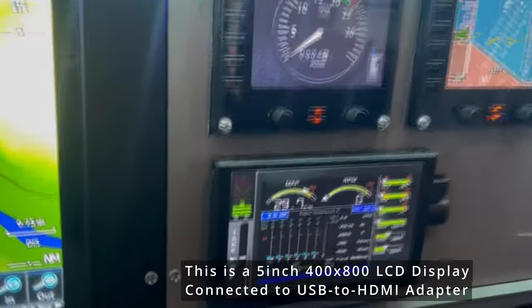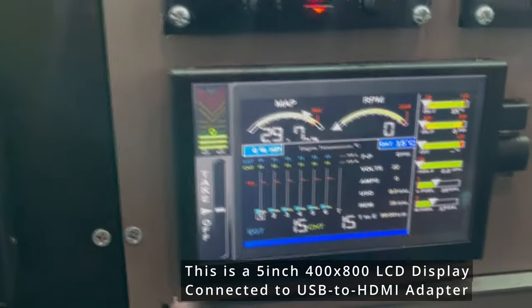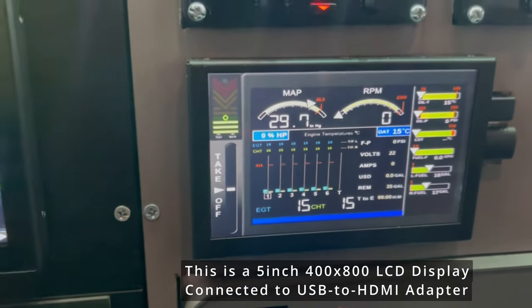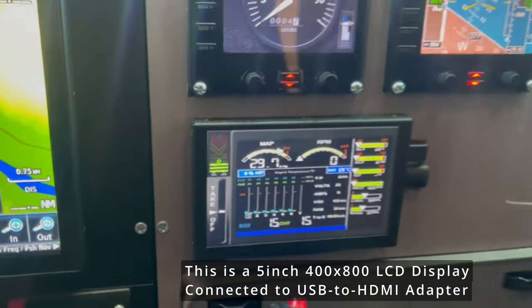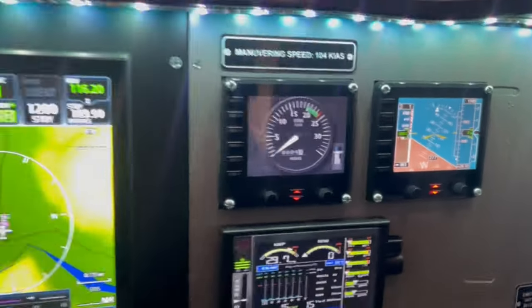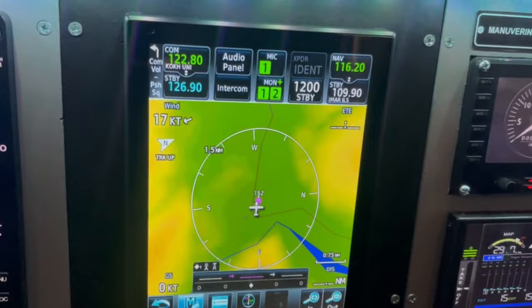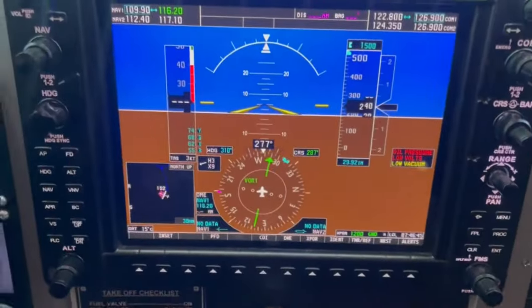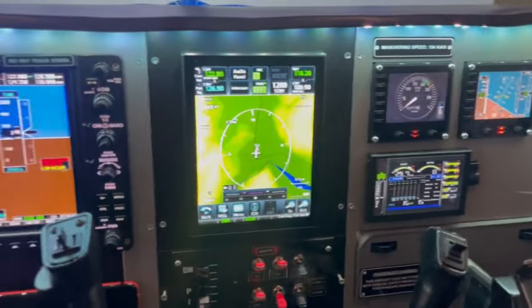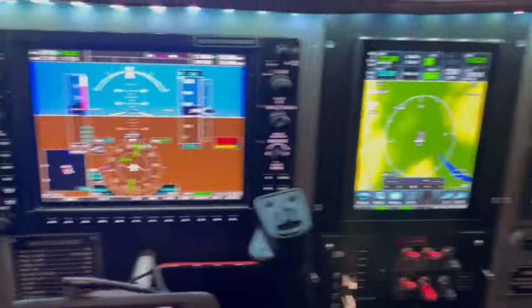And this is the screen where I have that display. So that gives me the JPI 930 engine gauge. So that's Air Manager running there. These devices, the FIPs, are controlled by SPAD.next. This is Reality XP GTN 750, and that's Simionic G1000. So that kind of goes over the avionics systems in here.